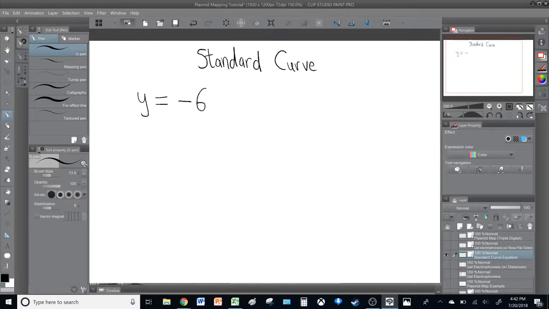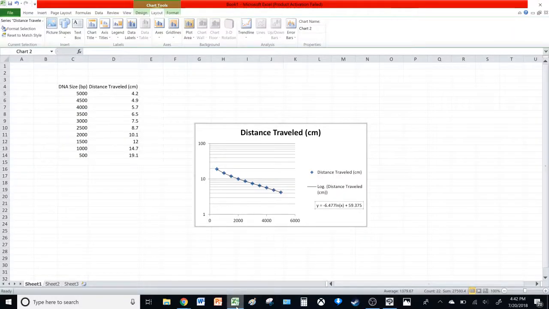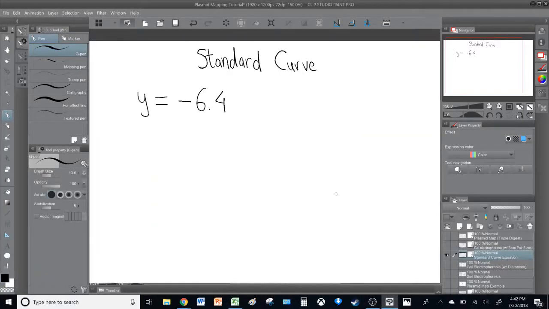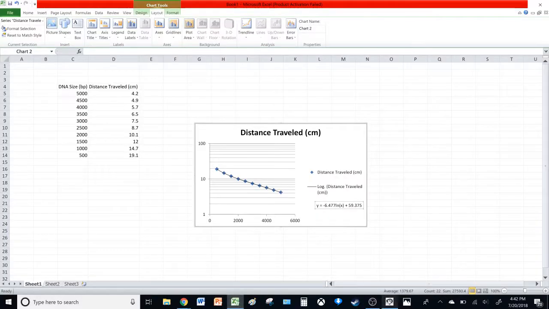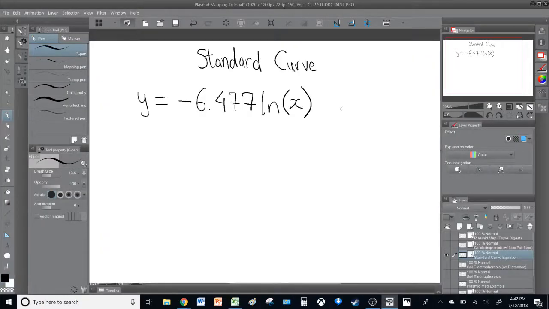Distance traveled equals negative 6.477 ln x, which is the DNA size, plus 59.375.